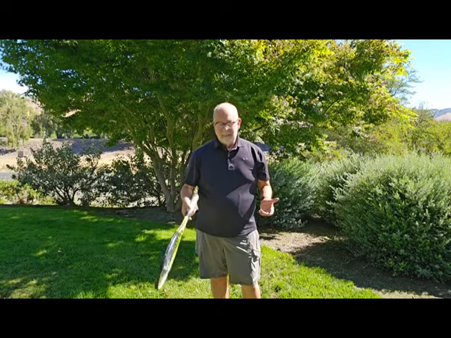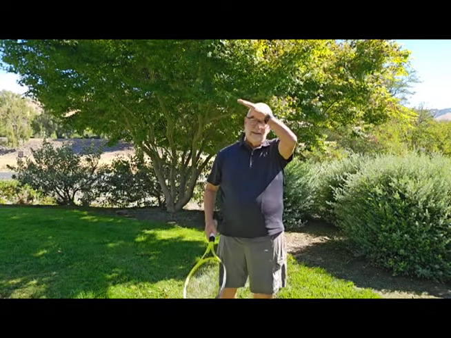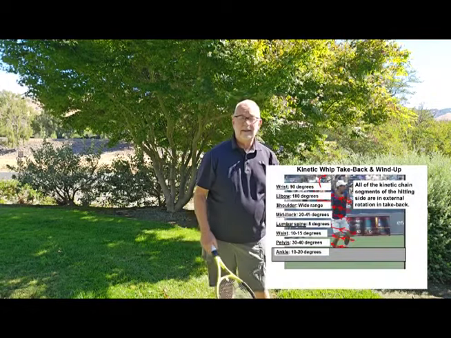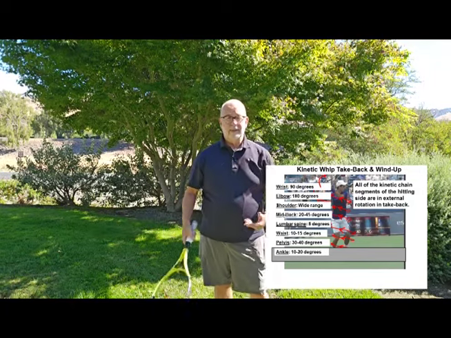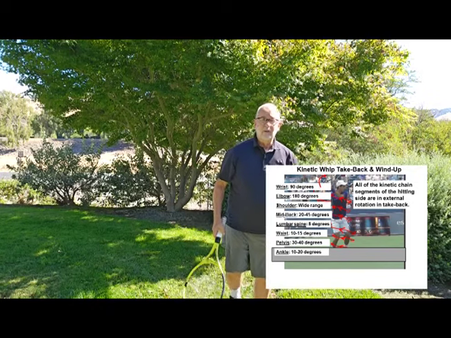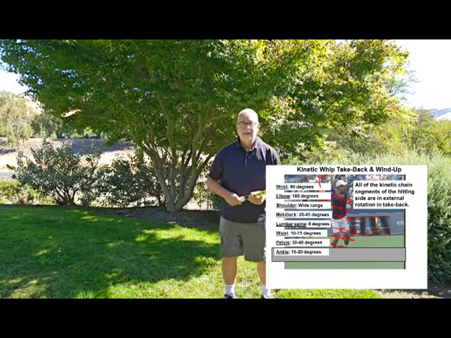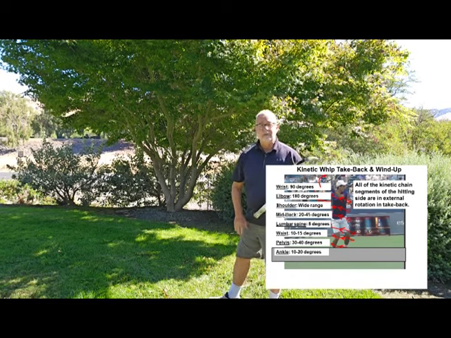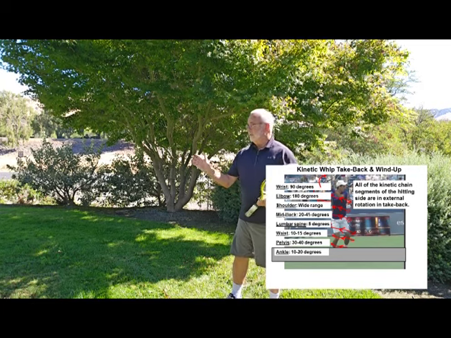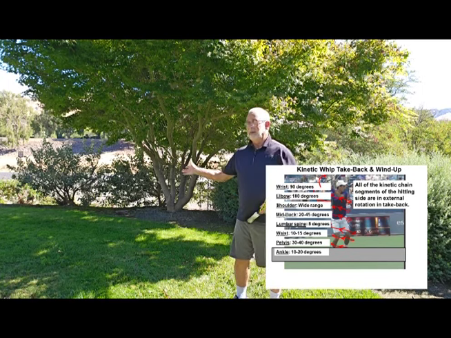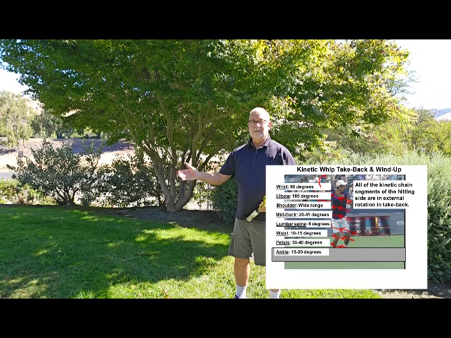So the interesting thing about this wind up on the hitting side of the body, all the kinetic chain segments in the wind up phase go into external rotation. So from the feet, this is the face-on view, I'd have an external rotation of this right foot and leg out. So external rotation is away from the midline of the body. So this would be external rotation of my arm, and this would be internal rotation of my arm and shoulder to the midline. External, internal.